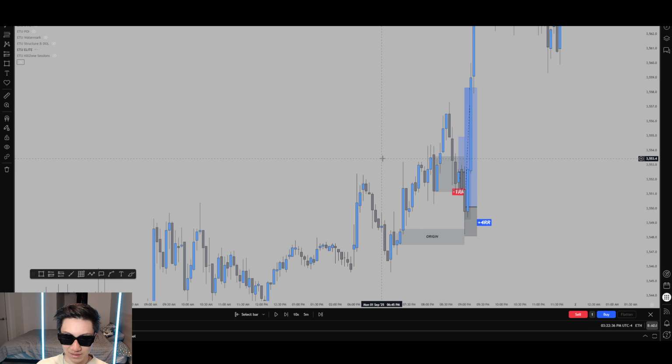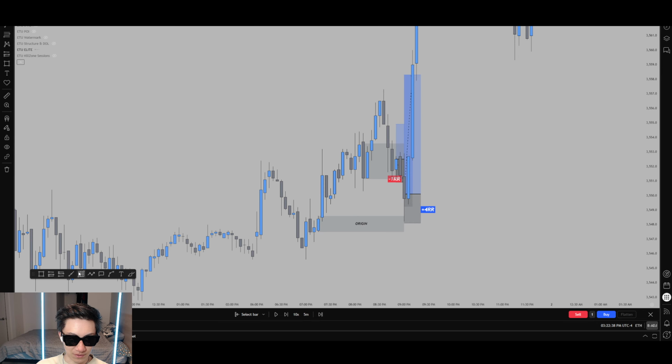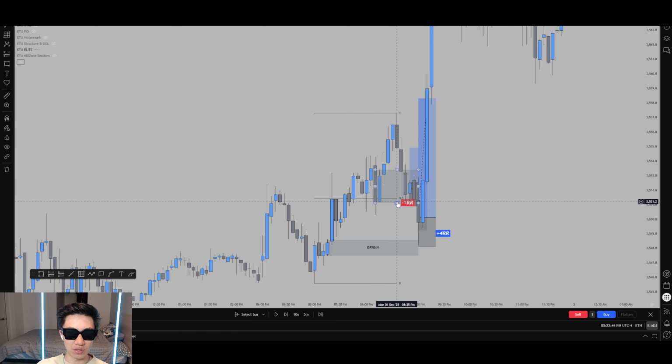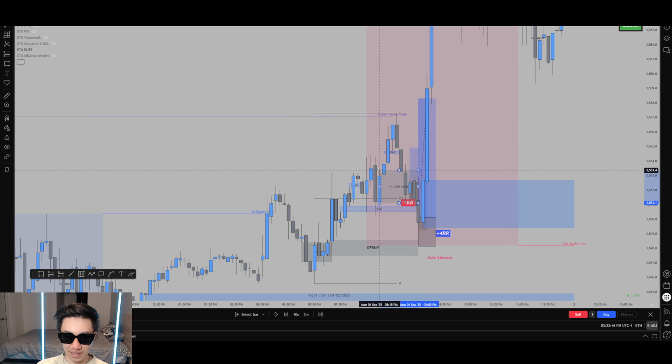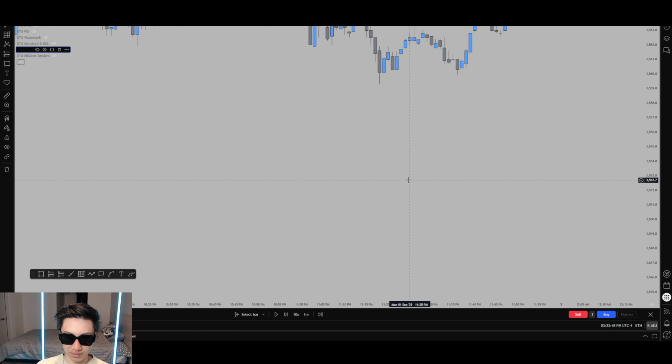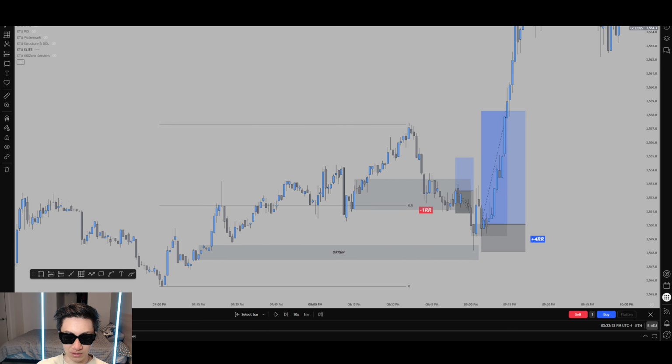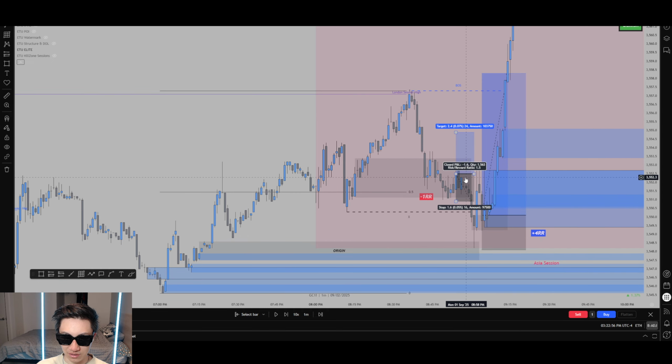Now, looking at the 5-minute, this is an awful PY to take a trade from, because this is your premium, this is your discount. This PY is basically right at the middle. If you draw the PY, it's actually above in premium, which is not ideal. You usually want a PY that is in discount if you're trying to long, using my main strategy.